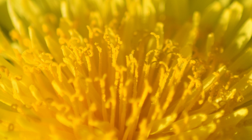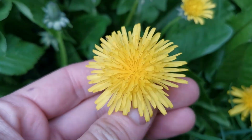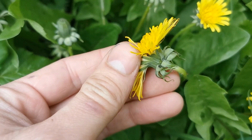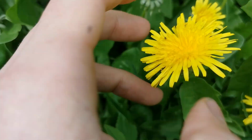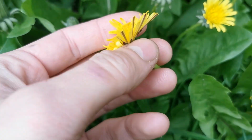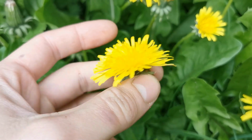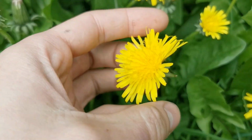They're fantastic, like something off a Dr. Seuss. The dandelion flower is actually made up of many flowers. It isn't one single flower. These leaves on the underside, they're slightly bitter. So if you're ever making stuff with dandelions, you're trying to avoid them as much as you can. The more of this green material you include, the more bitter your meal's going to be. But some cooked dishes kind of cook the bitterness out.